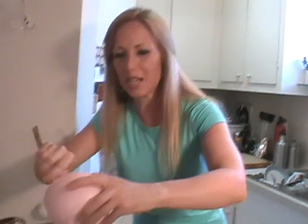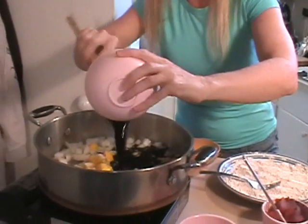And now I'm adding some blackstrap molasses and maple syrup for sweetness. And blackstrap molasses is really rich in minerals like iron, potassium, selenium, and calcium, minerals that are very important to the body, but sometimes difficult to get in the everyday diet.